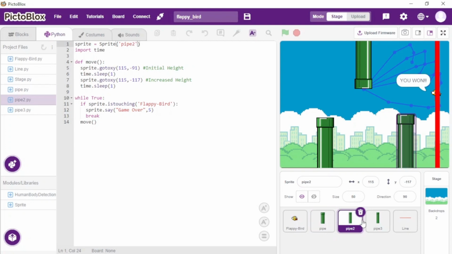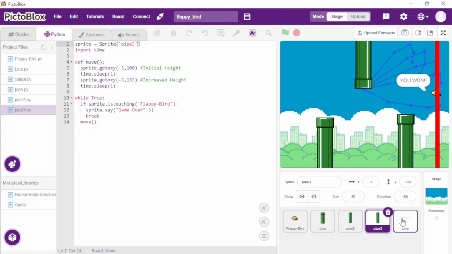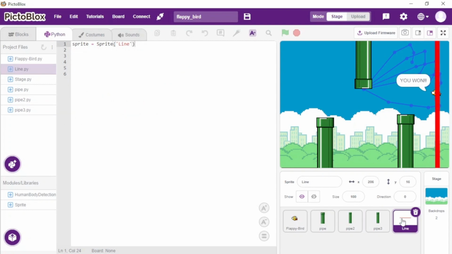I've duplicated that for the other 2 pipes, but I put different coordinates and different heights, and I've inverted pipe 3. What happened was that when I actually tried it out and got to the end line, the code that was recommended to put on the end line just wasn't working out for me. It never seemed to stop the game.